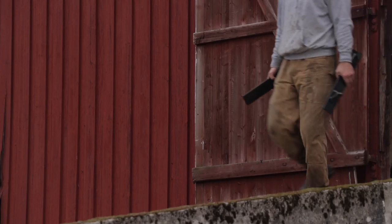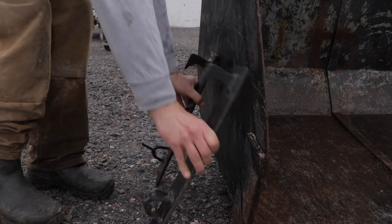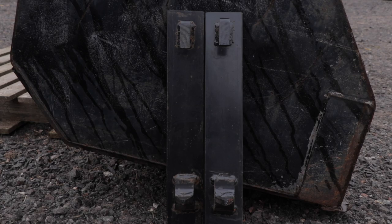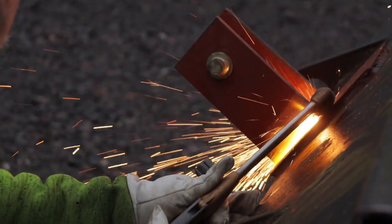When you buy equipment for a front loader there are different systems that use different connections to attach the equipment to the loader. For my loader you need specific hooks to attach it. That means if the bucket has different hooks you either find a new bucket or attach new hooks. Now I'm fortunate that I know a welder — his name is Sigge, he's from Iceland and he's awesome.